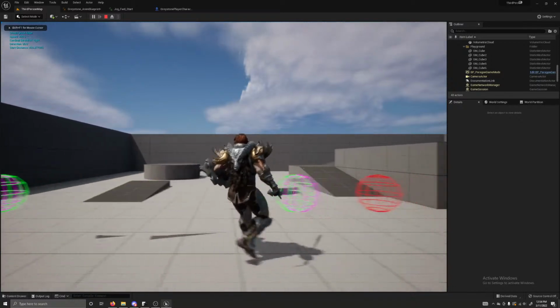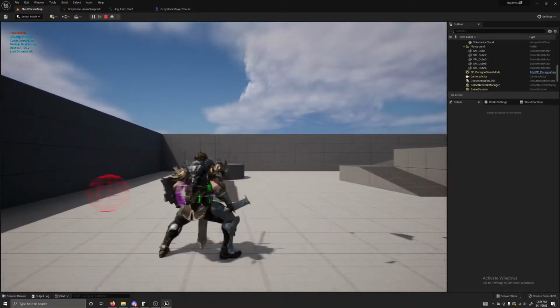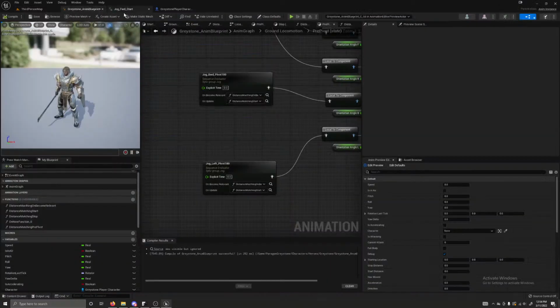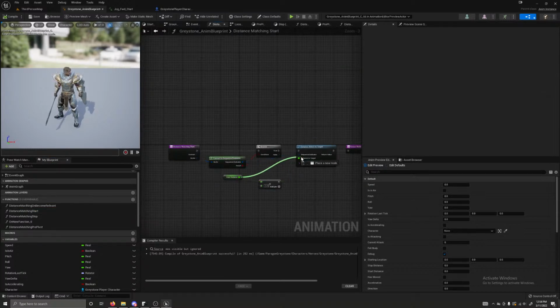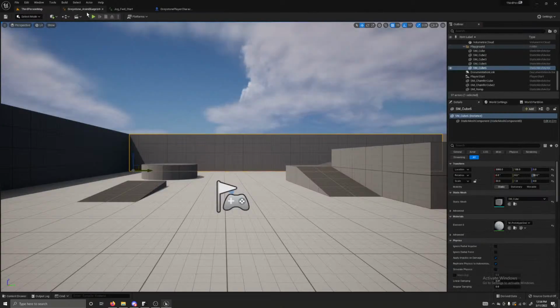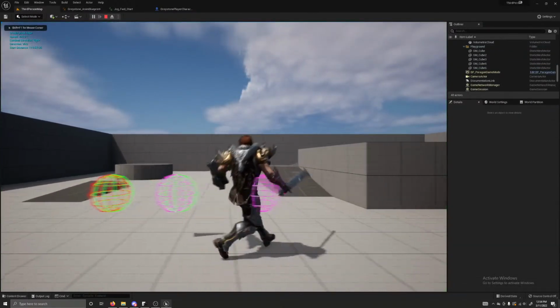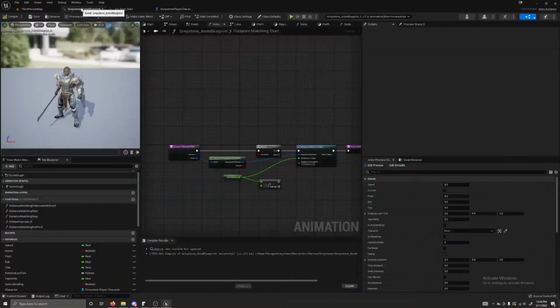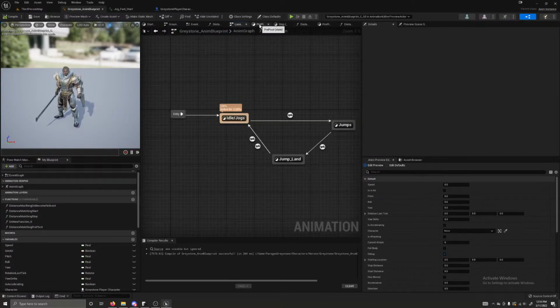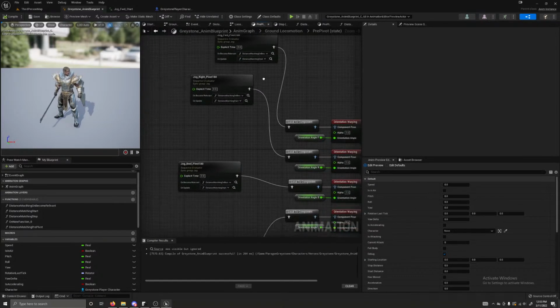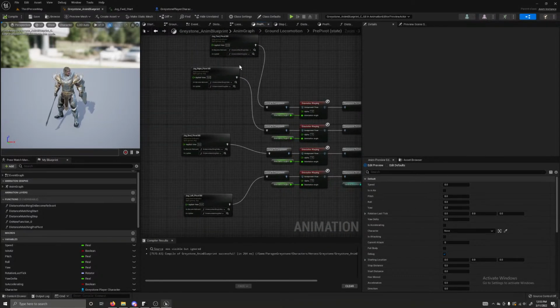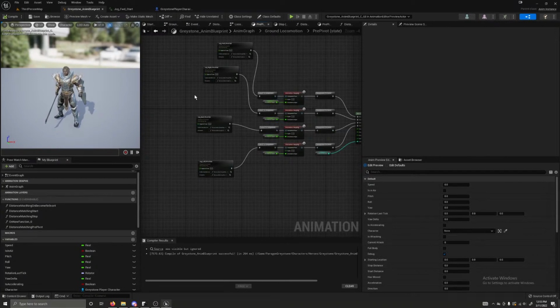It goes backwards, which I think we can fix by going into... It's going to mess up our starts, but I just want to see what happens. Oh, okay. Keep that there. So if we use our start location, things flip around, which is weird. So I'm at a loss as to how to get this working right now.